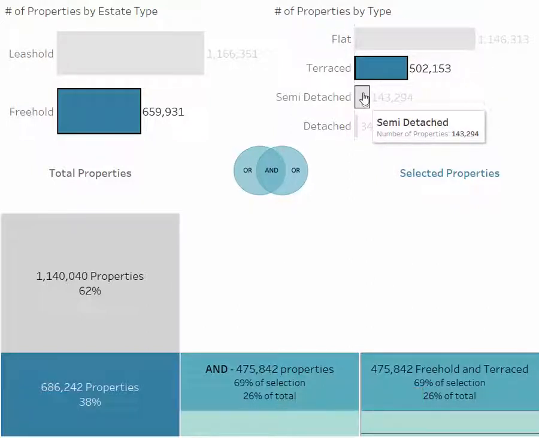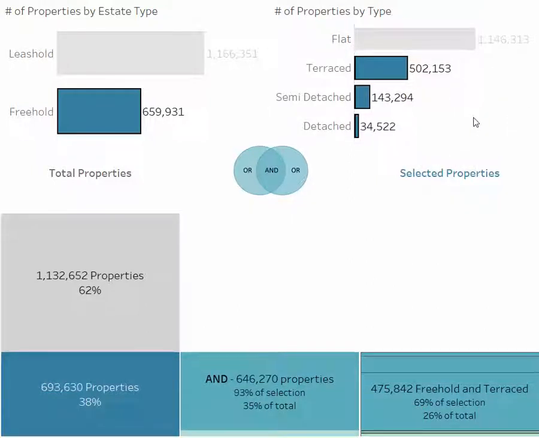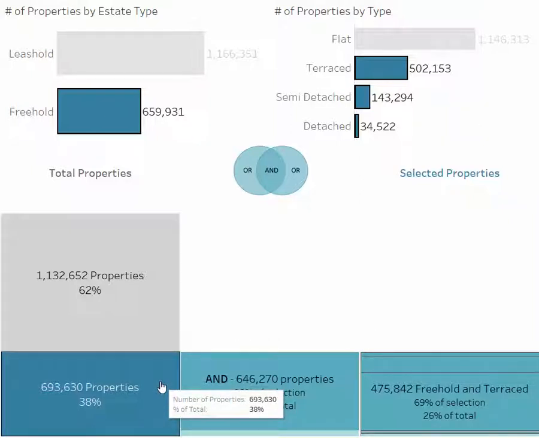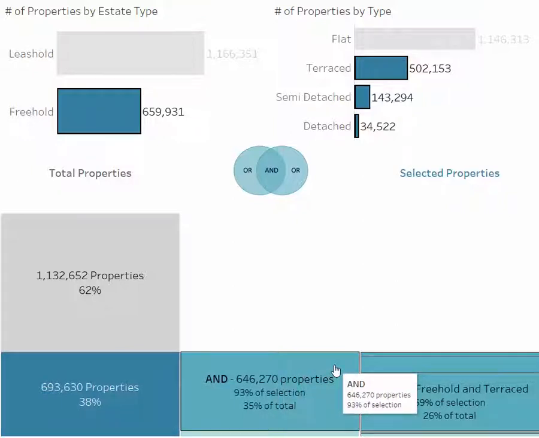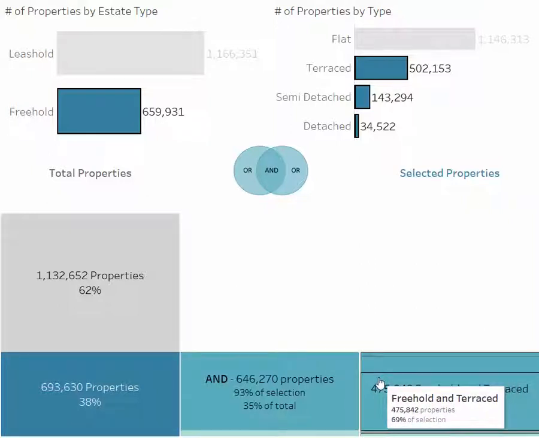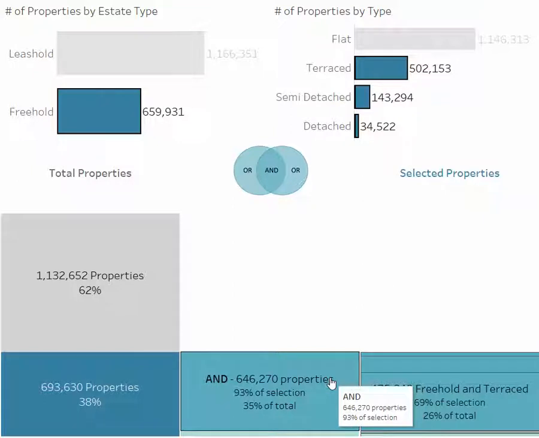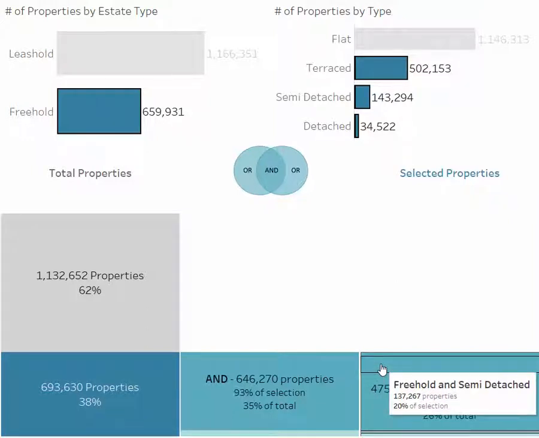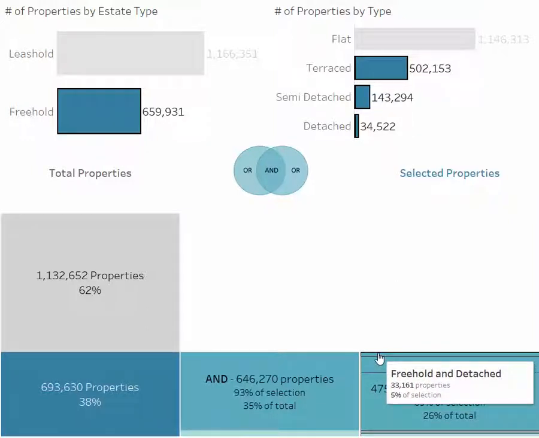So now for good measure, let's say, well, we would really be willing to take anything that is not a flat. And so here note that that didn't actually increase your access to the market at all, but it did increase your likelihood of finding a place that meets both of your criteria. So this here is giving you the breakdown of the properties that meet the estate type and the required property type, what specific property type and estate type are they? So this gives you the intersection of those other two fields.